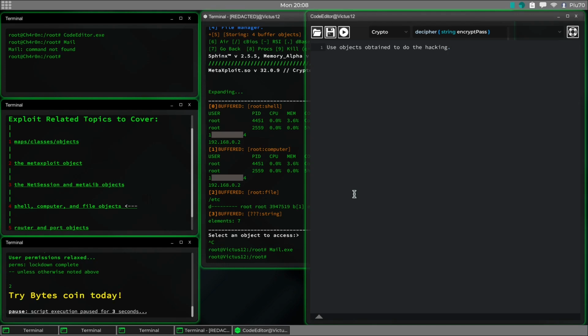So if your mission is to, for instance, change the grades of a user, you're going to want to get onto a machine with a shell object and start the terminal on a machine on that network that has the student viewer GUI app, and then open it up and do that. And then you're going to want to clean your logs somehow and then disconnect and that sort of thing. If your goal is to remove a file, you can do that with a user or root level file object. You don't necessarily need a shell or computer object to remove that file, because you can do it with a file object itself. Any file object can allow you to get any other file object on that machine.